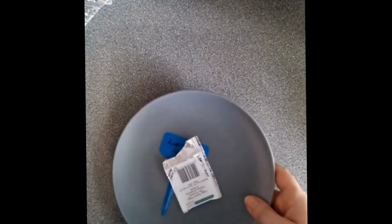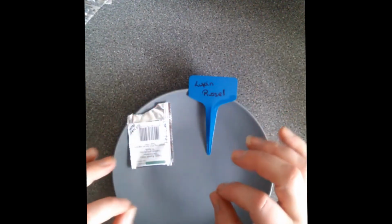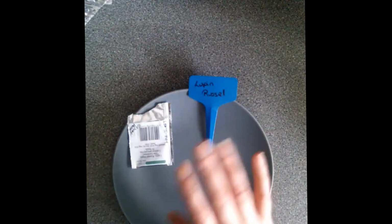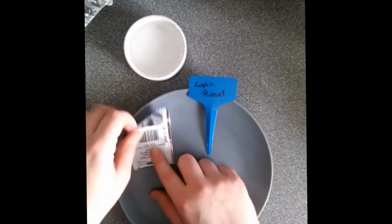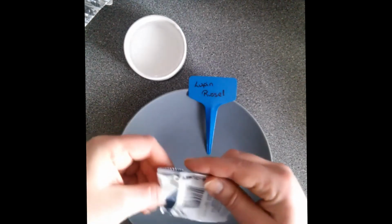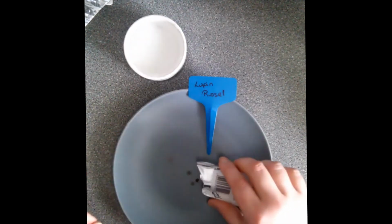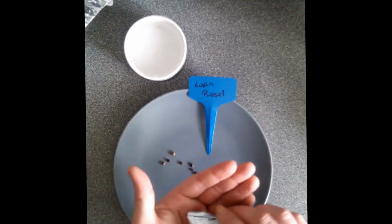I'm going to show you a quick clip of how to scarify some seeds. Not all seeds need it. Some do. Now this is lupin Russell. Now lupins need to be soaked overnight. 2, 4, 6. I'm going to do one more.